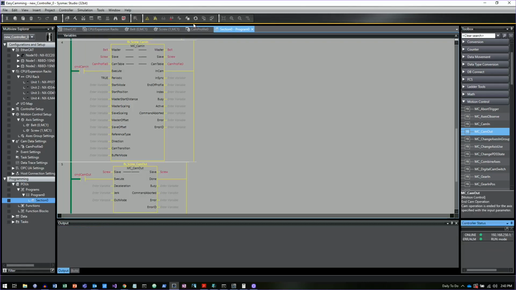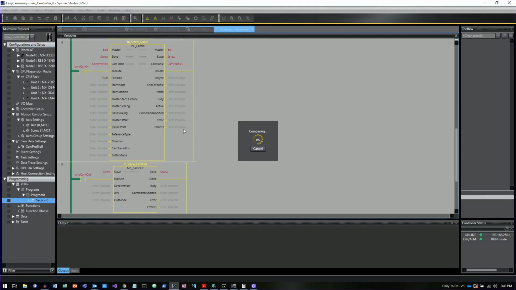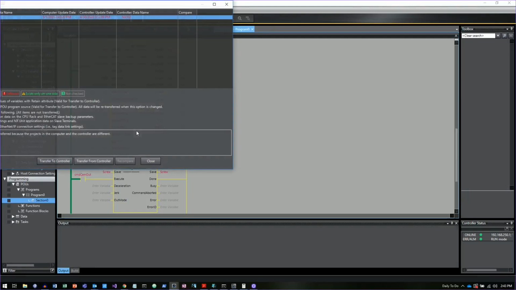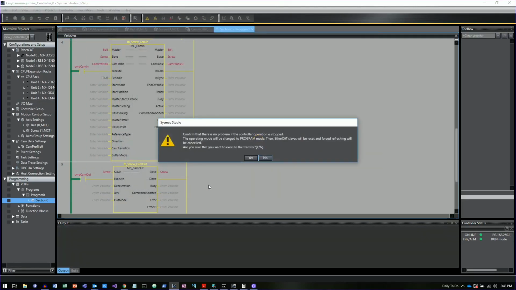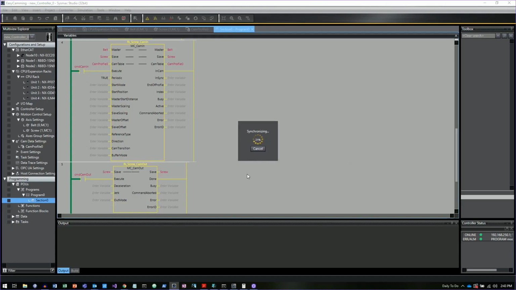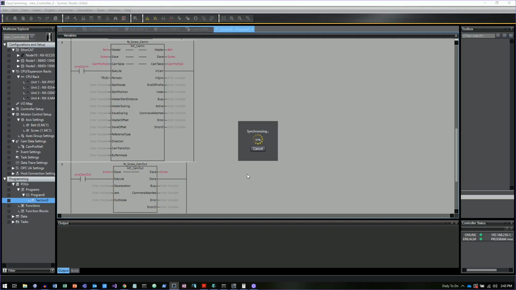And then we can synchronize. When we synchronize, it's going to look to see what's in the controller versus what we have in our particular project. So now it's going to look for all the differences. It's going to compare, and this is a totally new project, so it's going to download everything. When you do the first download, it downloads the entire project. Subsequent downloads of your project, it's only going to download anything that's different. So that actually saves you a good bit of time.